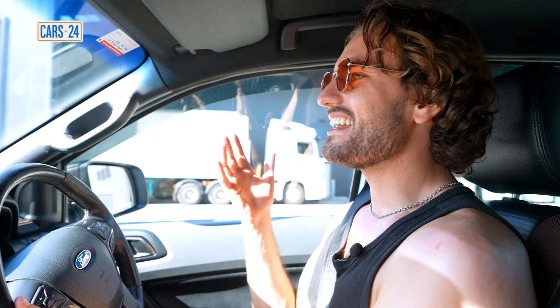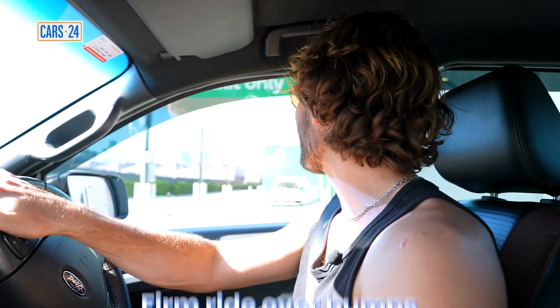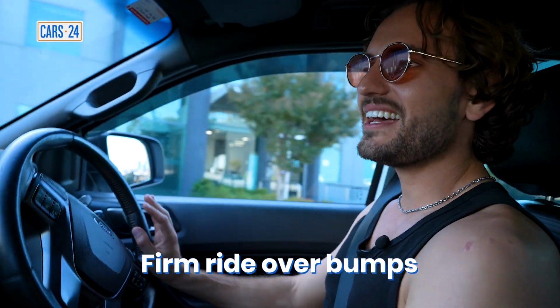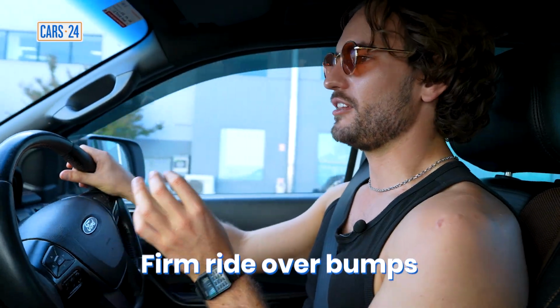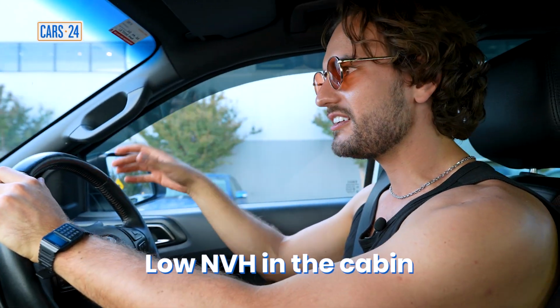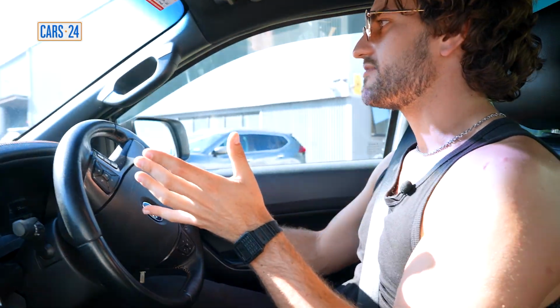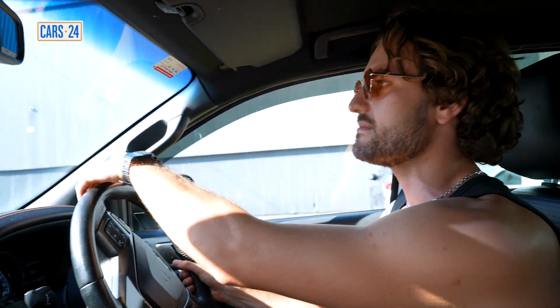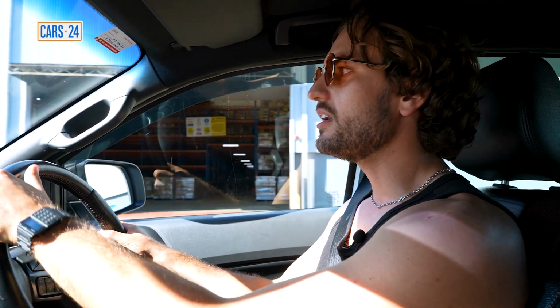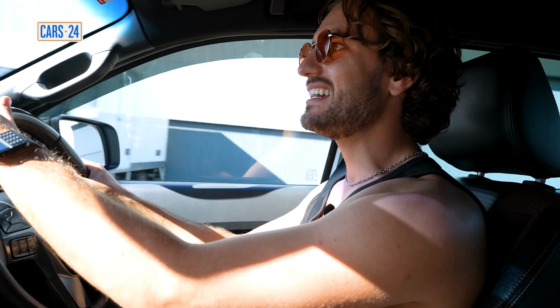As you can see, there is a little bit of niggles with the actual suspension. It's a little bit firm now and again, and you will feel bumps, but having said that, the road noise in this is incredibly low. When I'm driving 80, 100, 110, speaking with my videographer, I can't hear a single thing while driving this. And I thought it was just gonna be a feature in the Raptor, because I've driven that many times, but it's actually a feature on the Wildtrak as well. So it's incredible value if you want the features of a Raptor, but you don't want to pay for a Raptor price tag, because they're still quite expensive. But this Wildtrak, $33,890, it's a great deal.